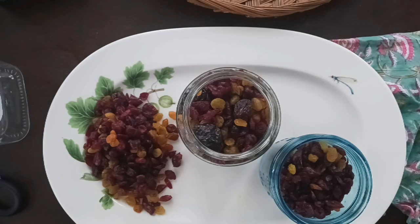Pour the rum and wine mixture all the way to the top of the jar and then seal them. You can keep them in the fridge or in a cupboard — it doesn't really matter because there's so much alcohol. Next week I'll show you how to use this to make the booziest rum cake ever. Drop me a line in the comments and let me know what you think — have you ever had Jamaican black cake? I'd love to hear from you.